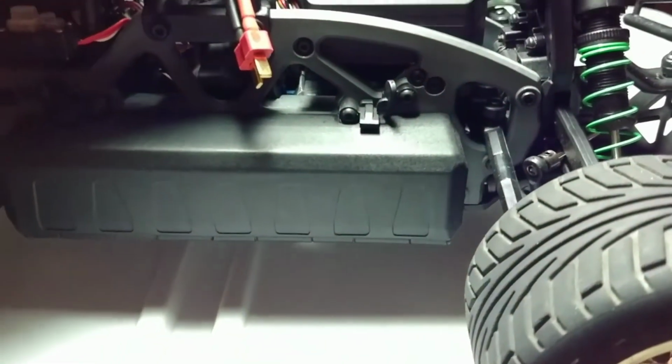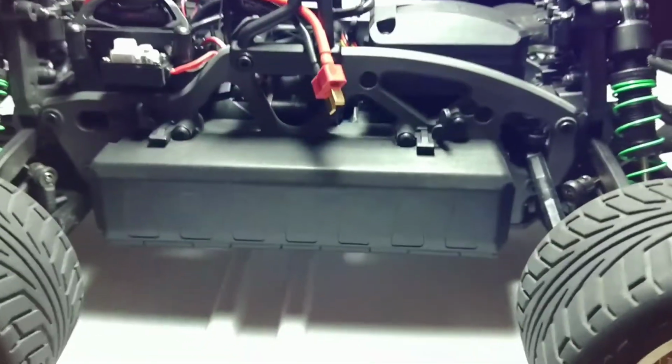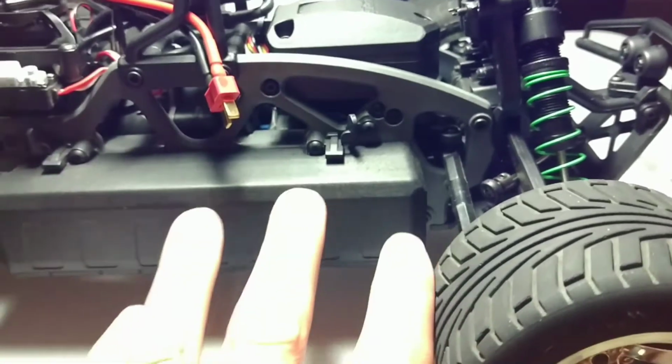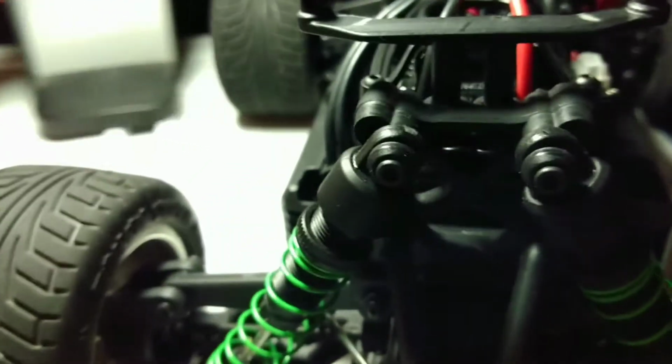Now what happens is when you set the truck down, it really doesn't have a lot of droop, okay? So what you want to do is take the vehicle, fully load it up, put your battery pack in it, put everything in there. You can leave the body off. The body hardly weighs anything, honestly. And then take the truck, and then generally how I do it is from the back side. And what I do is I'll set the vehicle down and let the vehicle settle.